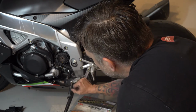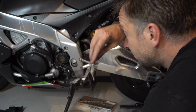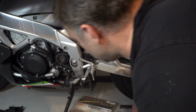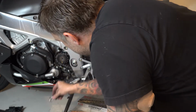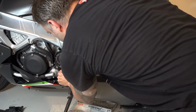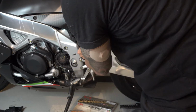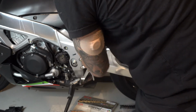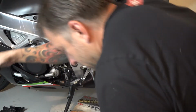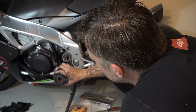I've got to get the bike back in neutral, which is a little bit difficult because I took this off. Ugh. So I have to put this back on just gently. Okay, and now it's in neutral, so I can get that old chain off. Old chain off to the side. Now my sprocket will come off in the front.